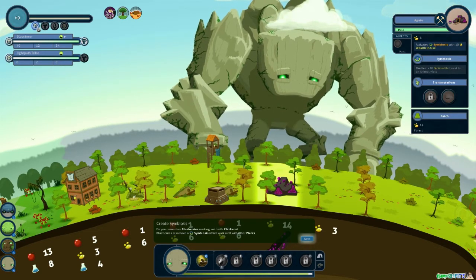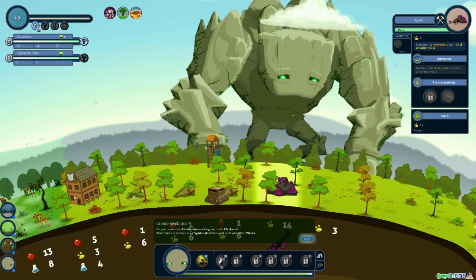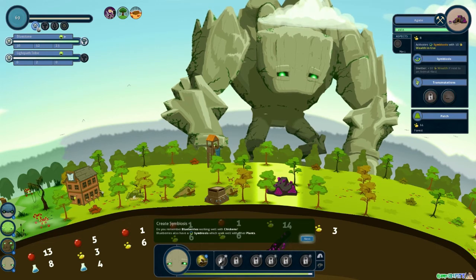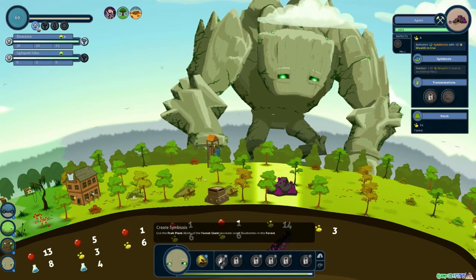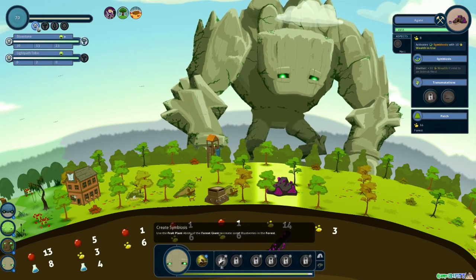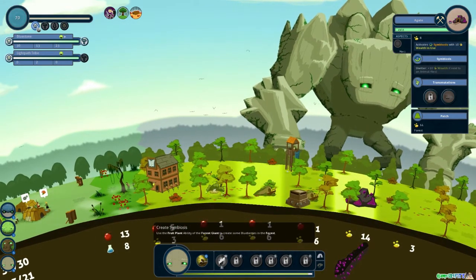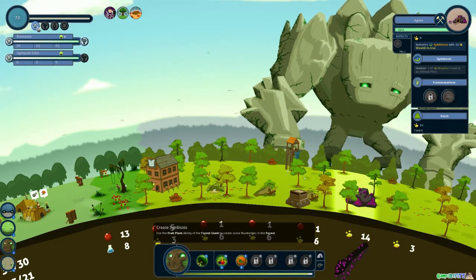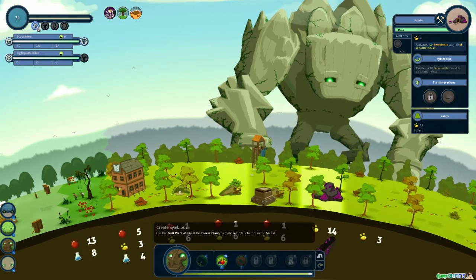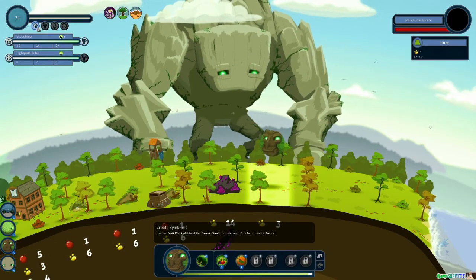Do you remember blueberries working well with chickens? Blueberries also have a symbiosis which works well with other plants. Oh, man. Use the fruit plant ability of the forest giant to create some blueberries in the forest. All right, then. Let's do it. Forest giant. I can finally do things again. Yay. Blueberries.